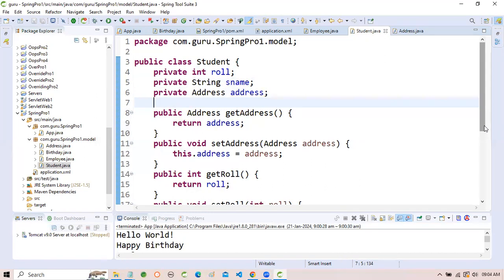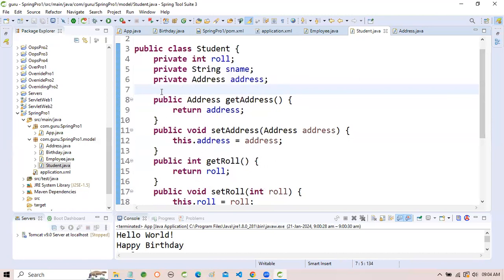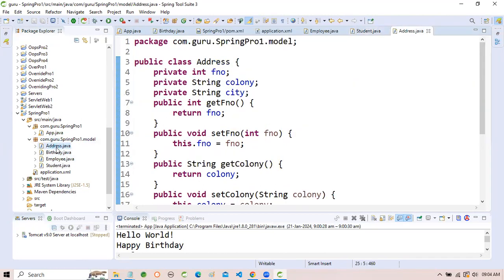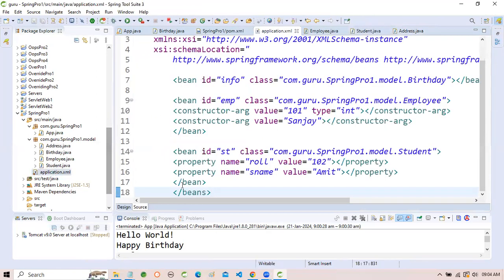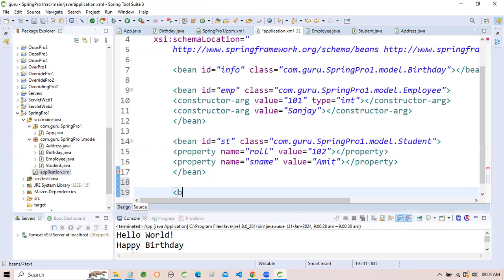Now, suppose we have an address class. So again, we are going to declare this class in application context. Okay, so the ID is, suppose, ADR, and the class is this class.